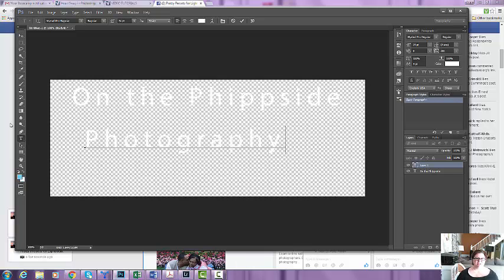Now, see how it's still on a line right there, and we've got the cursor here. When I go below that line, it changes to an arrow. When it does that, I can move it over, and I can move it down.